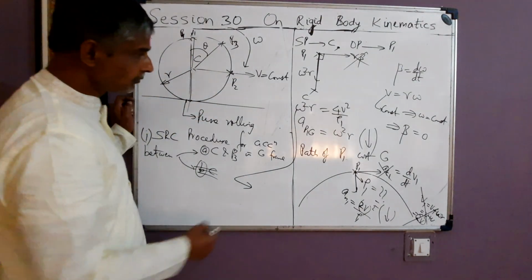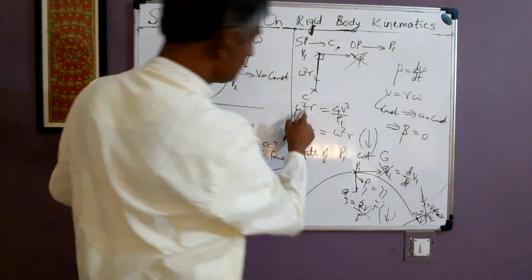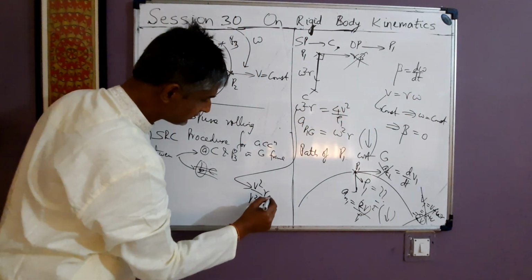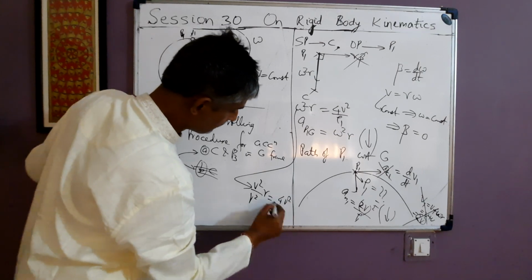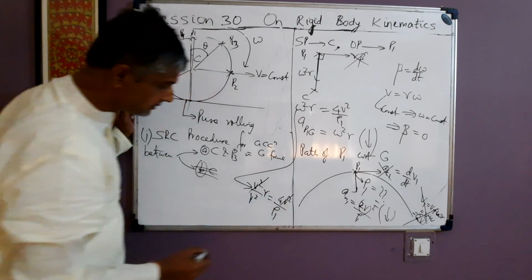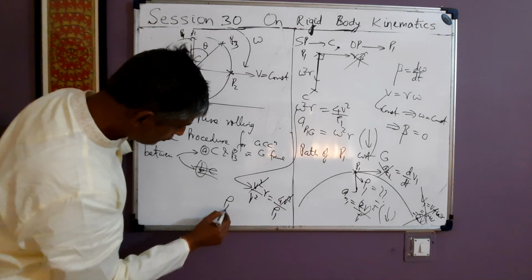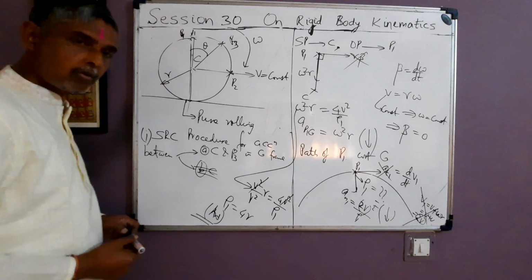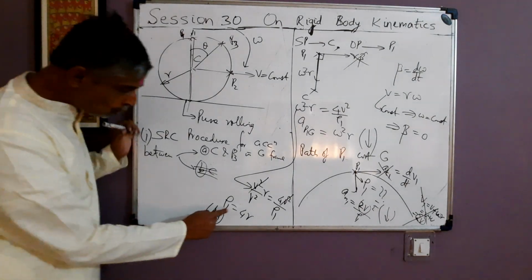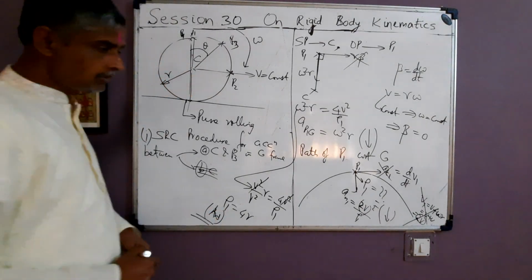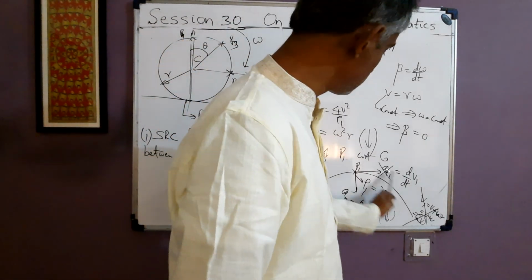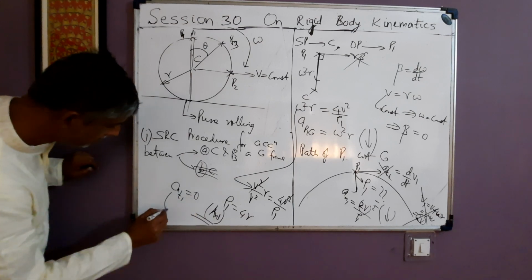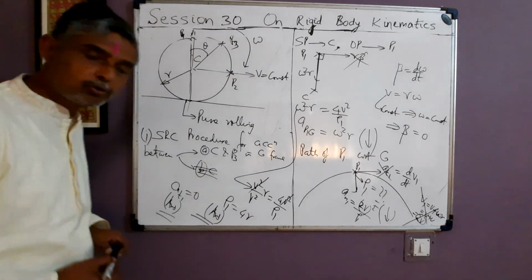Fine. Now omega is how much? Omega is V by R. So we can write omega here: V square by R square into R equals 4V square by rho 1. V square cancels out, one R cancels out. So rho 1 becomes how much? 4R. One answer has been obtained. So rho 1 becomes 4R. And tangential acceleration of P1 becomes 0. So one more part of the question has been answered. AT1 is 0.